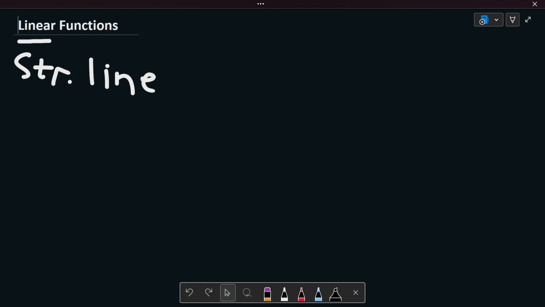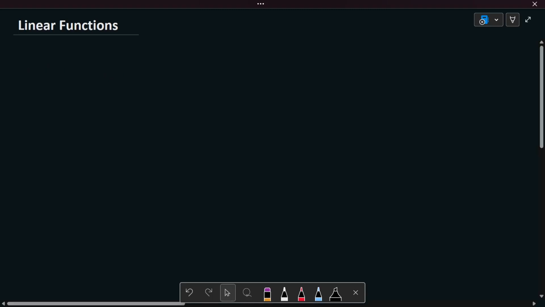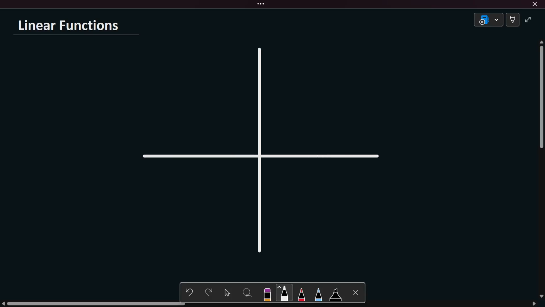In this case, I'm going to introduce you to graphs, and the linear function is now a graph that we are going to deal with. So let's start with our Cartesian plane. The Cartesian plane consists of two axes: the y-axis, which is a vertical line, and the x-axis, which is a horizontal line. That's our first step into drawing any type of function. Next we need to indicate our arrows: one here, one over here, and one over here.